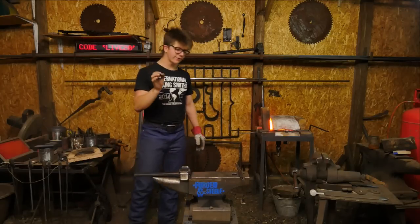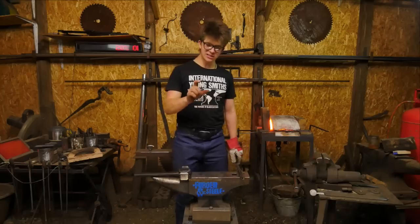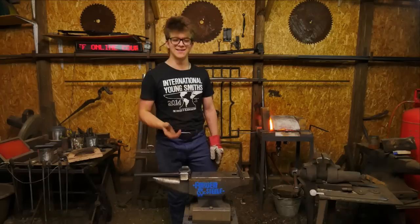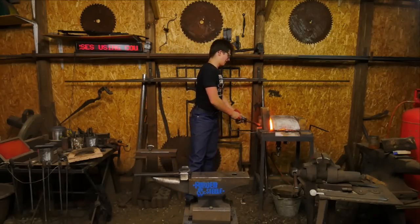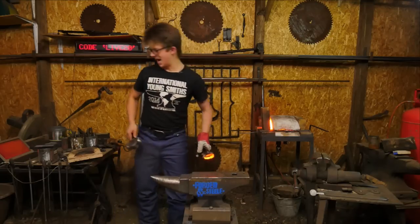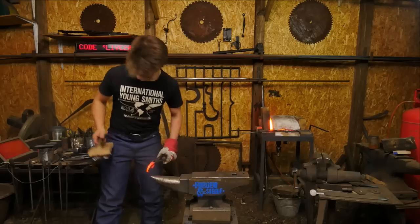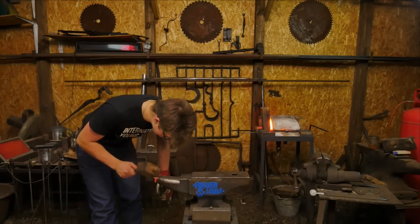The first thing I ever forged, I forged a tennis racket. A small little tennis racket out of a galvanized tent stake that very nearly gave me metal fume fever, presumably. Don't forge galvanized material, you will hurt yourself. Very small, out of 5mm round wire, a little tennis racket, I think. That was the first one or two things I made. Then I tried making a leaf, and then I burnt myself on the face with said leaf at high velocity. This isn't a hammer. And I had a huge amount of fun, really.